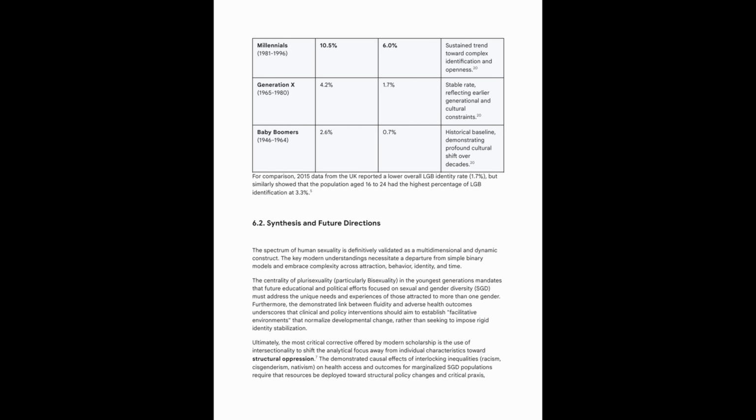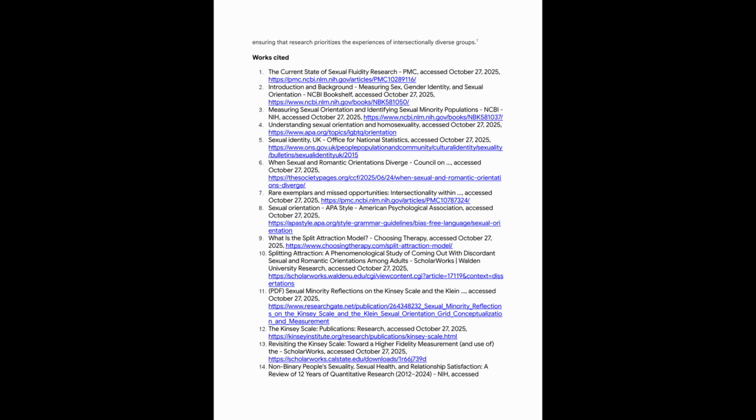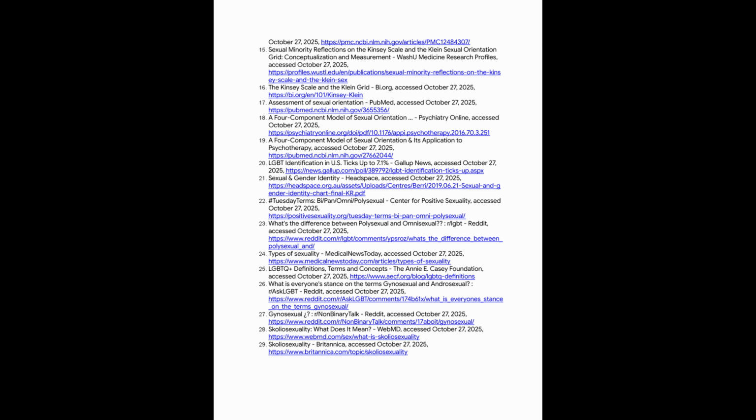Can you give an example? Sure. Think about, say, a transgender woman of color who's also an immigrant trying to get health care. She's not just facing transphobia. She might also face racism in the clinic, language barriers because she's an immigrant, maybe economic barriers. These aren't separate issues. They weave together to create massive, sometimes insurmountable, structural barriers.